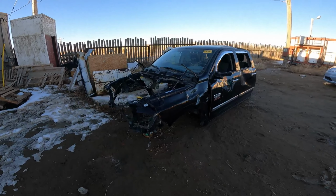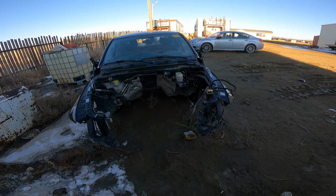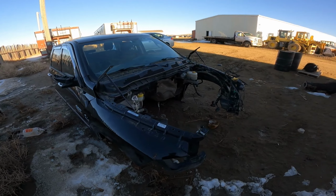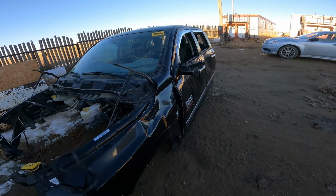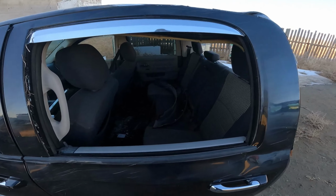We got the cab, we just picked it off. It went pretty well. We only had one little wire clip that got us, or at least stopped us for a second there, but it's off. Now all the harnesses, everything else are still good in this thing. It'll end up getting dismantled more coming up, but we're gonna get the motor and the drivetrain all taken out and go from there.